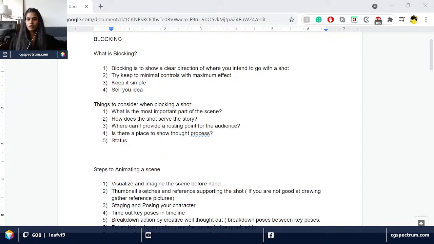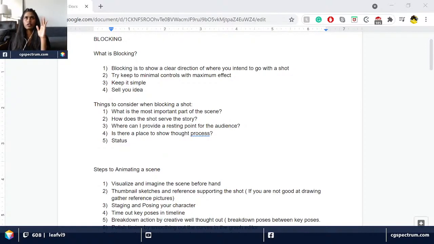So the best way to explain the IK and FK blends is, make sure that when you're switching from FK to IK, your pose is supposed to match, and then have at least 2 to 3 keys after that.